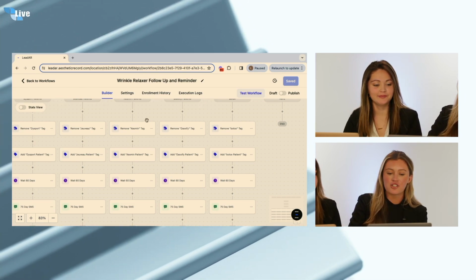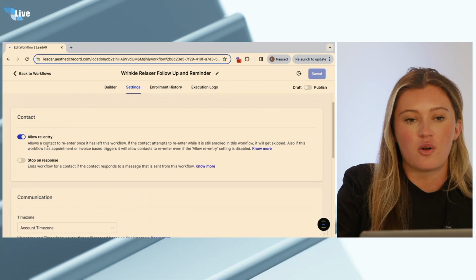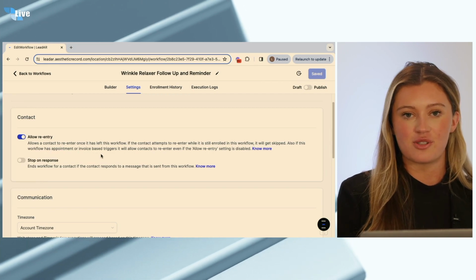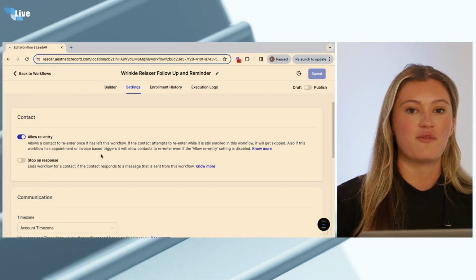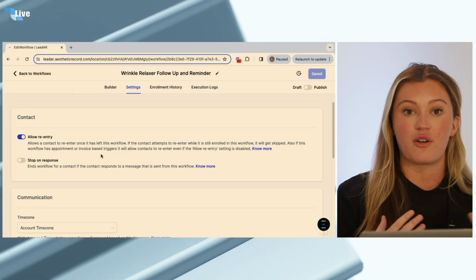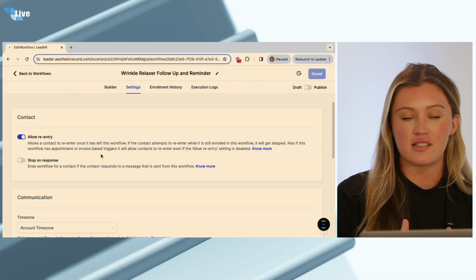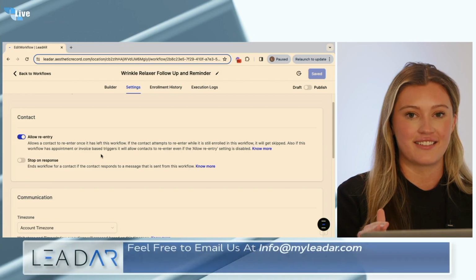But I wanted to show you just a couple of things about the settings. In this case, we are going to want to allow re-entry, because every single time that somebody comes in for a neurotoxin, you want them to fall back into this, whether they're a Botox patient, Dysport patient, or a first-time patient. So this is a very good example of why you would want to make sure that setting is on.